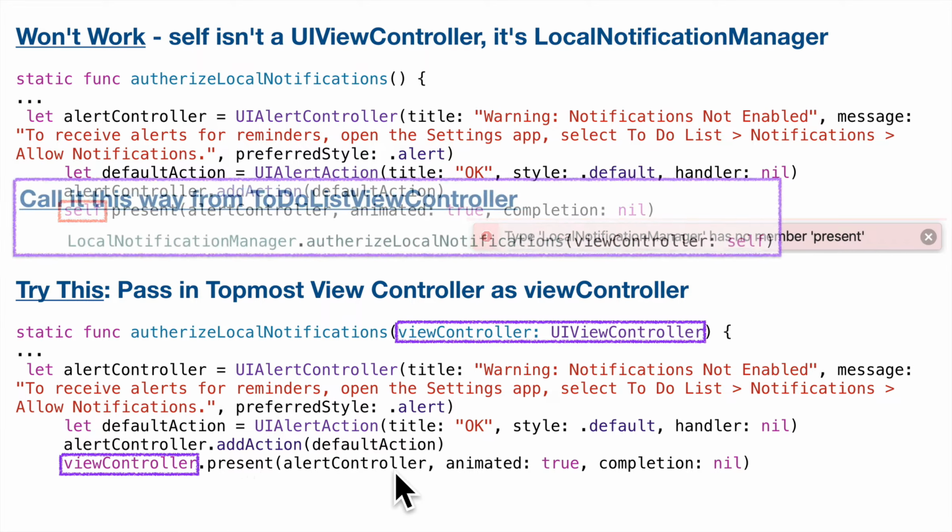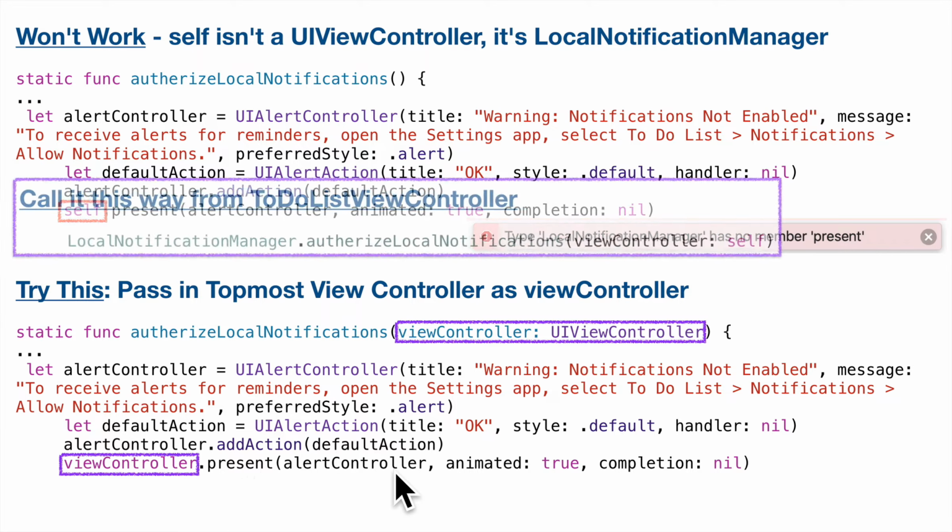So I'll do File, New File. This will be a Swift file. Select Next. I'm going to call this UIViewController plus alert, which is again that extension convention. Create. And we've got a home for this extension. Now, since we're going to be working with UI elements in here, I need to change import Foundation to import UIKit. Then we'll say extension, we're extending UIViewController, one of Apple's classes, open and close curly braces.